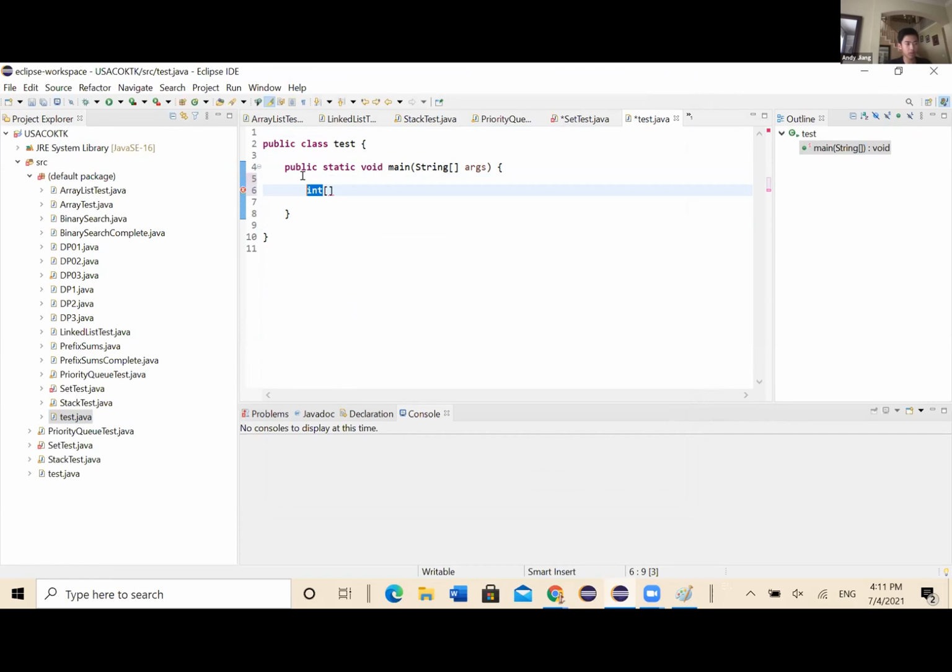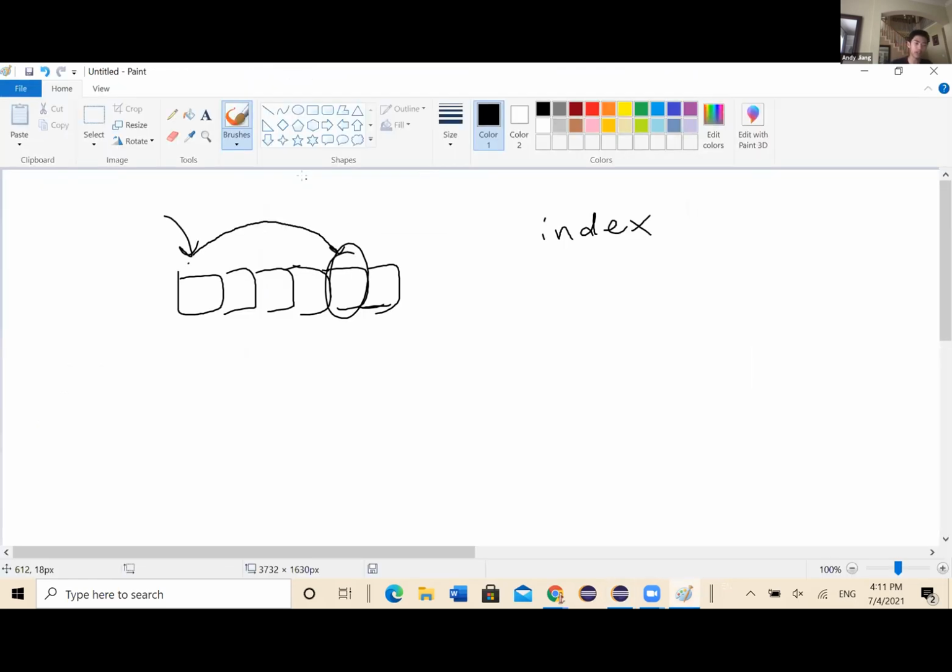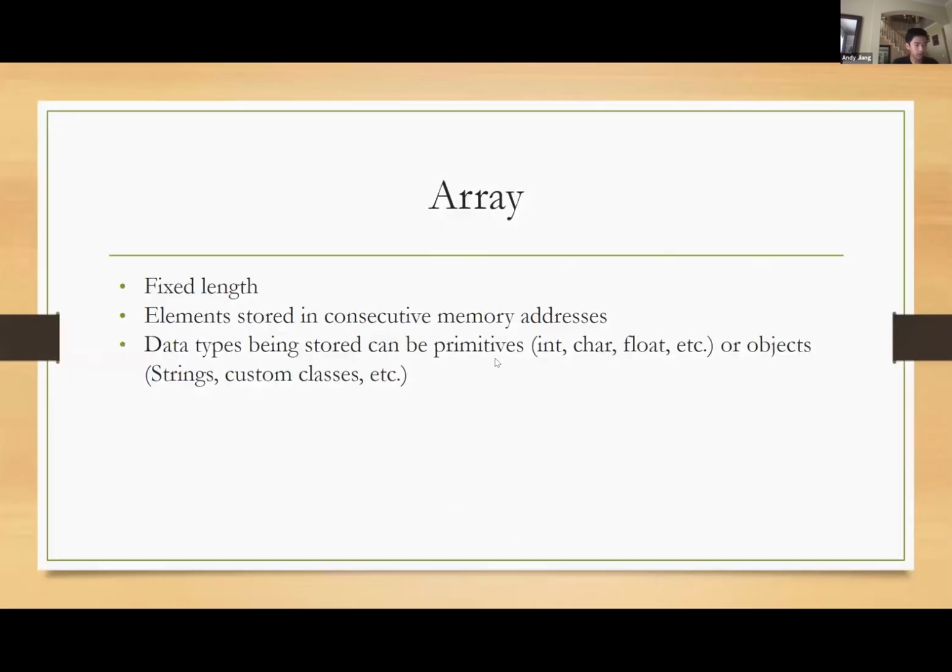I think Rich talked about it once, but the primitive array types include ints, characters, floats, doubles, bits, and some others, like longs. So these are called primitives, but you can also store objects in arrays. Now, objects include strings, which Java already has a class for. Strings are like arrays of characters. So if you have an array of strings, you'd actually have an array of arrays of characters, which is kind of like a 2D array, but it's better not to think about it that way. In other cases, you have custom classes that you create yourself.